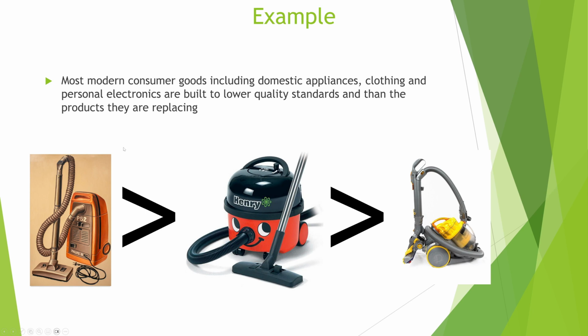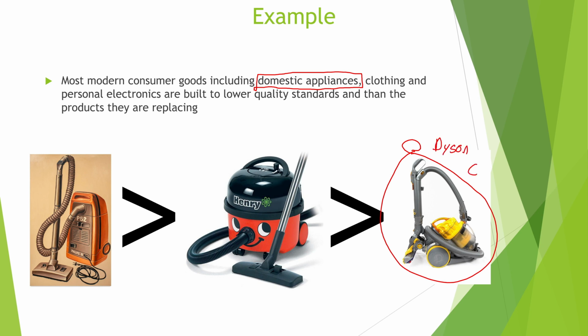Depressingly, there are very, very many examples of this in our world today, and unfortunately, at a personal level, many of us come into contact with them a lot. So I would say almost all domestic appliances fall into this category. Modern domestic appliances are just not built very well. I've shown on the right here a personal bugbear of mine that I have no fear at all in naming and shaming, which is a Dyson. Now, Dysons are crap, and there's basically no nice way to put that.